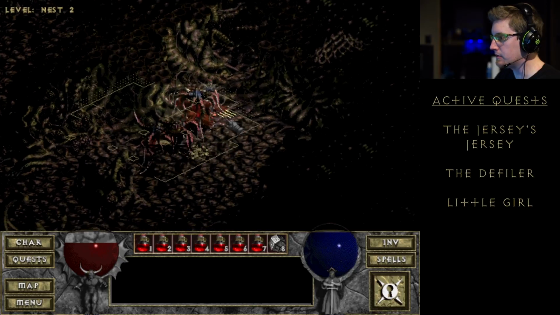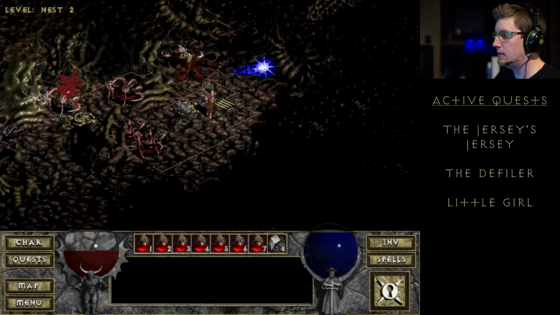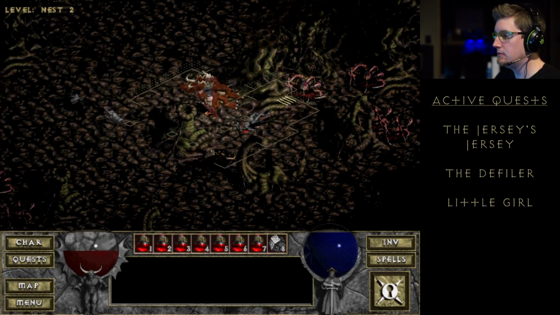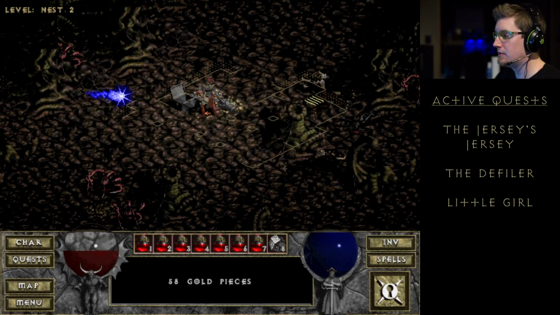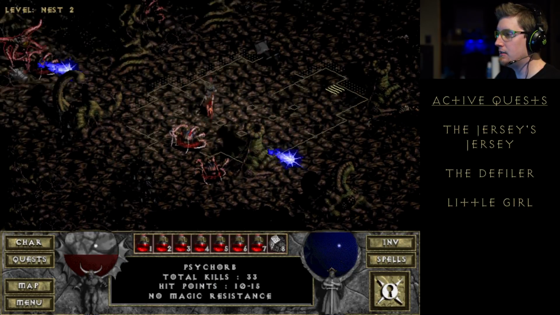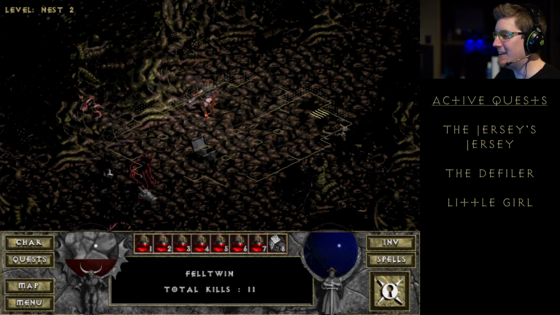If they can figure out corners. Oh god, clever girl. Killed a couple of them with stray arrows over this way, and over that way, and over here.